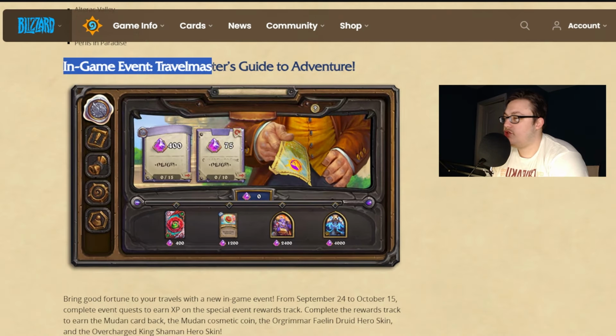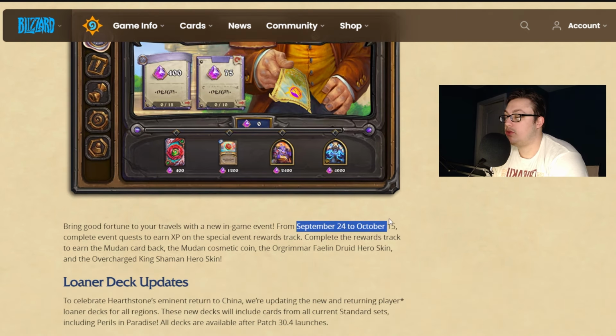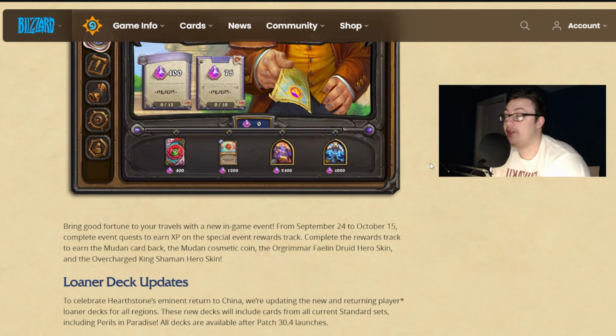Then in-game event, Travel Master's Guide to Adventure. This will be the new in-game event that they'll have running from September 24th to October 15th. It looks like you can get two hero portraits, one for Druid, one for Shaman, and you can get a coin cosmetic and a card back. So that'd be pretty cool. Hopefully they actually put in some quests that don't take ages to do. So I'm still heated about the Pirates one that we had to do for the Marin's treasure hunt thing.